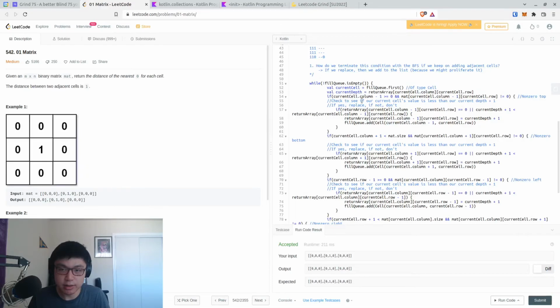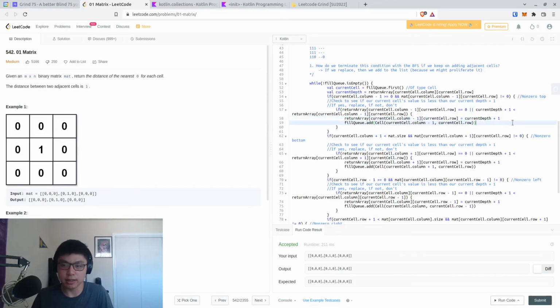And if the non-zero cell has a current return array value of 0, which is impossible, so that's technically uninitialized, or the current depth of our array, which we have in our return array current cell column row, is less than what it has currently, then we set it within the appropriate column. And then we also add it to proliferate the changes to anywhere else that we need.